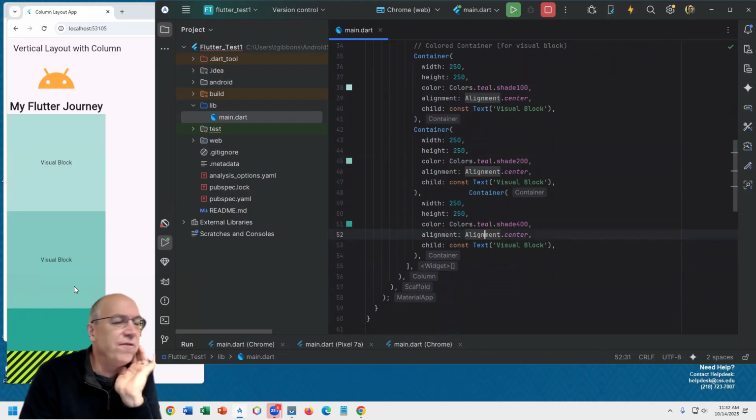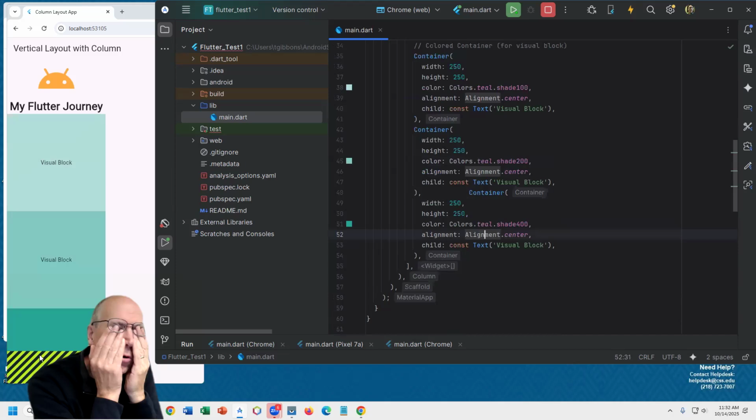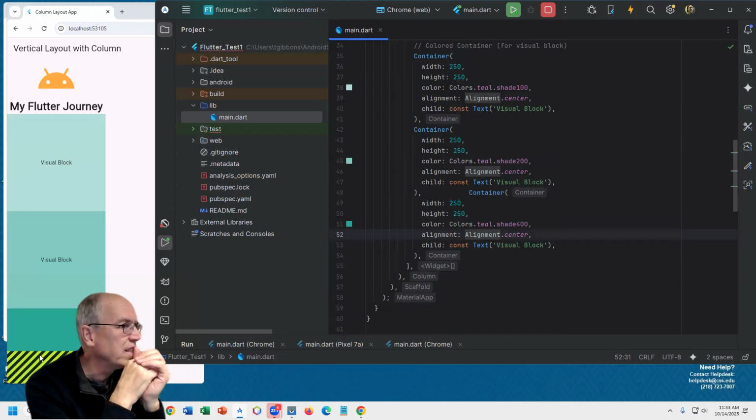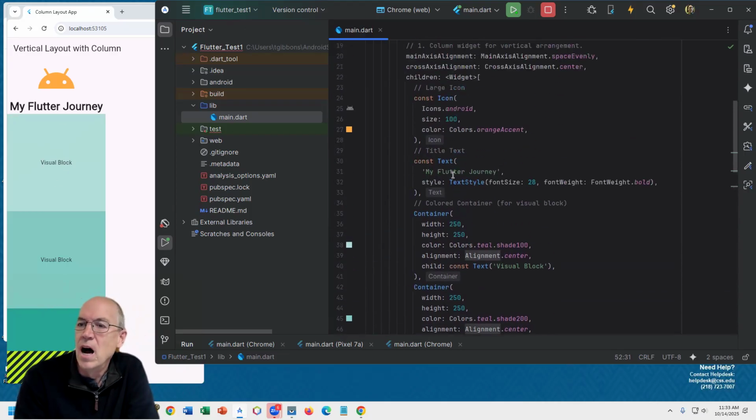Now, sometimes if things don't fit on your screen, you'll get this construction zone yellow and black striped line, and what that's showing is that it can't fit everything on the screen, and you don't have scrolling. You don't have something that scrolls or anything like that. It's trying to fit it on the screen. So anytime you see that on the right or left or whatever, it means that things got too big here, and you don't have scrolling enabled.